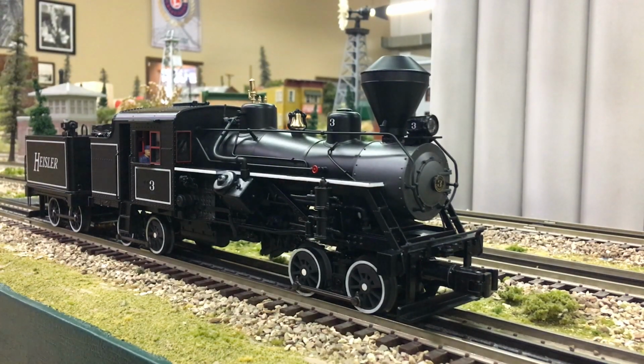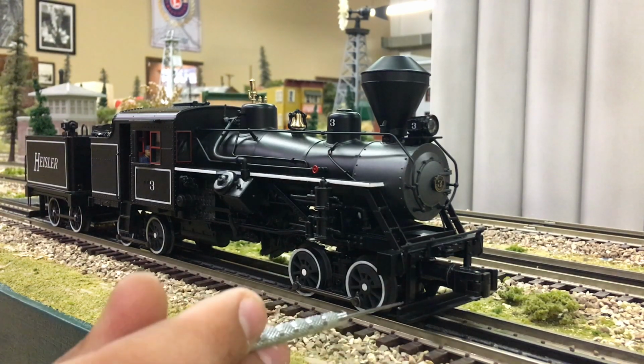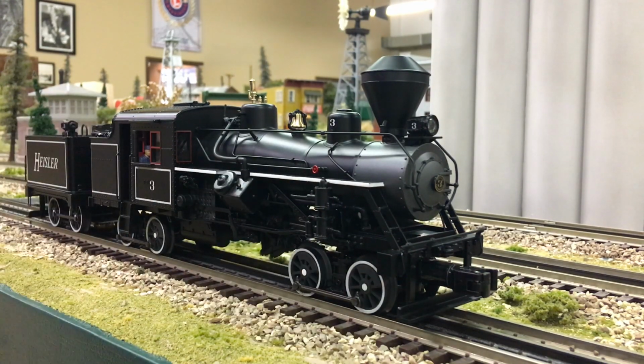Now looking at the front of the locomotive, right up front here, of course, we have our nice big O-gauge electrocoupler on the front of the locomotive. This can be fired from our Legacy or TMCC remote. We have a simulated wood decking down here on the front of the pilot. Of course, this whole thing is metal. This whole locomotive is a nice heavy die-cast metal.